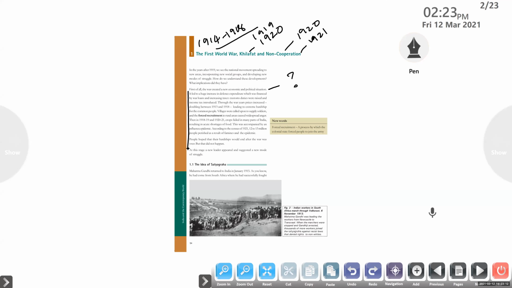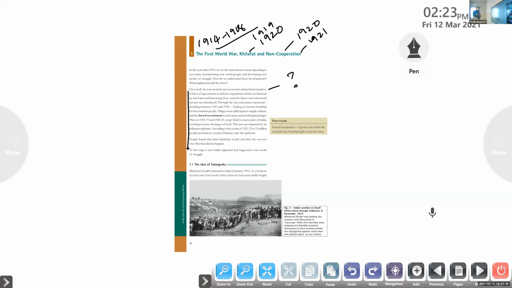Not only the taxes, customs duties were raised. Customs duties, another type of taxes on imports and exports, also increased. And income tax, a new type of tax, was introduced. So the people who are earning income have to pay money to the government, I mean, tax to the government. That's what income tax introduced.